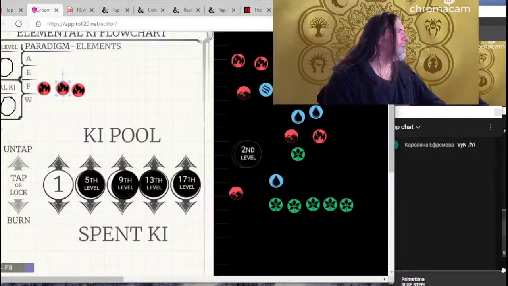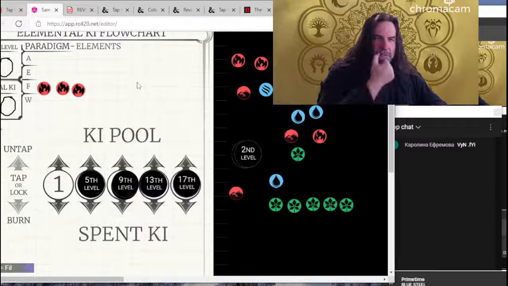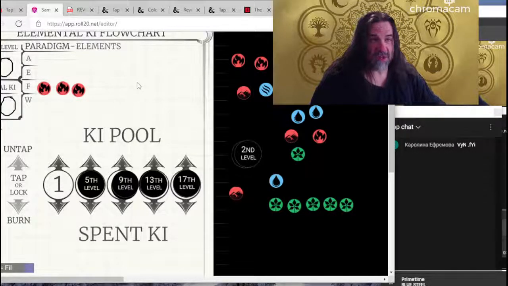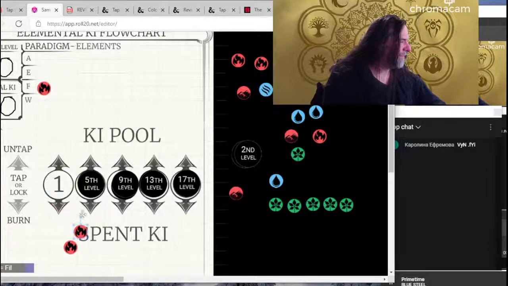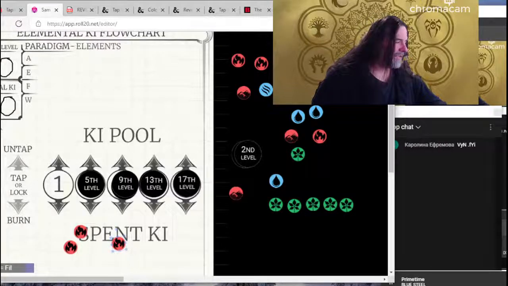So now when you go back to your key pool, you could cast Burning Hands 3 times if you don't spend it on Flurry of Blows or Stunning Strike. Every time you cast Burning Hands, it costs you 1 fire key, and 1 fire key, and 1 fire key, until you're out. And then you refresh, and you still have Burning Hands as your only prepared discipline that requires key.